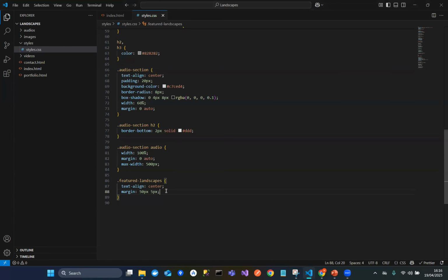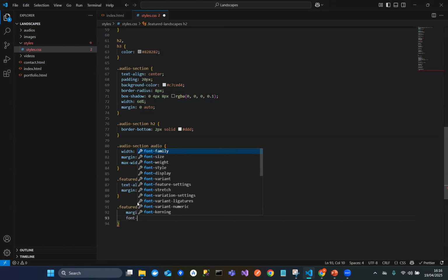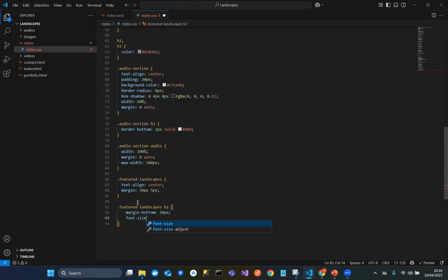Then what else? I think I want to style the H2 inside of this class. So any H2 inside this class, give it this style I'm about to say. I want the H2 to have a margin bottom of 20 pixels, just a margin bottom, so it's just going to give it space on the bottom. Then I want the H2 to be a font size of 1.5 em.